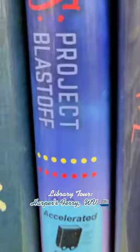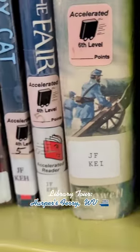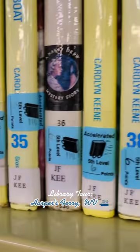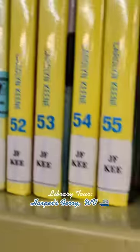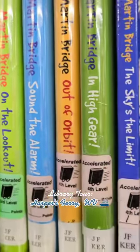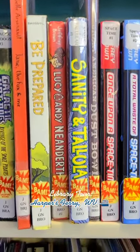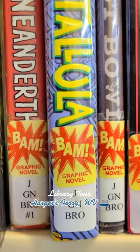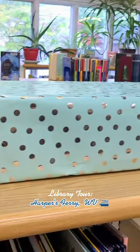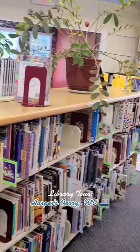Something interesting I saw here was that the chapter books were all labeled with the accelerated reading level. Parents are always coming into the library I work at asking what reading level a book is, so having that labeled on almost every chapter book I thought might be useful. I also took a shot of their graphic novels sticker, which was the BAM sticker — not the one we have at my library, but I thought that was cute. There was a wrapped present here, which I thought might be some sort of passive program, but I wasn't sure.